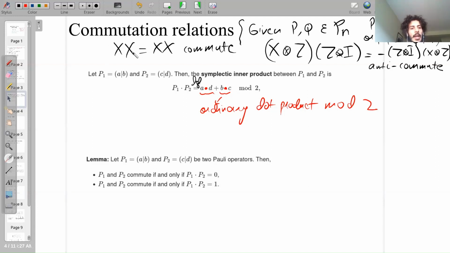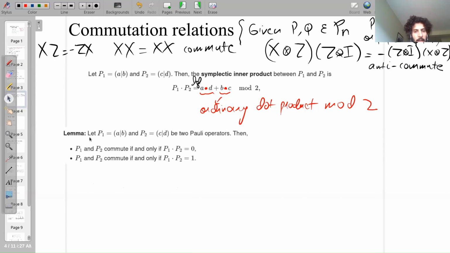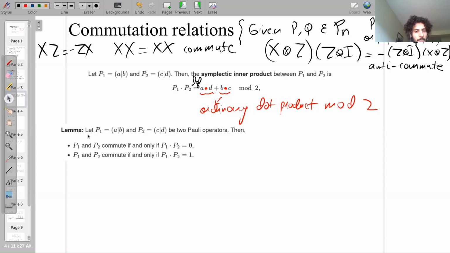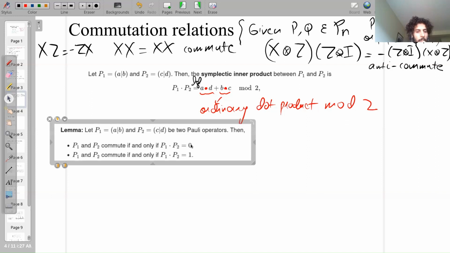So, for example, let us do some examples here. We also need that xz is actually equal to minus zx. So let's do all of these examples. We have this additional lemma that if they commute, then P1 dot P2 will be equal to 0.